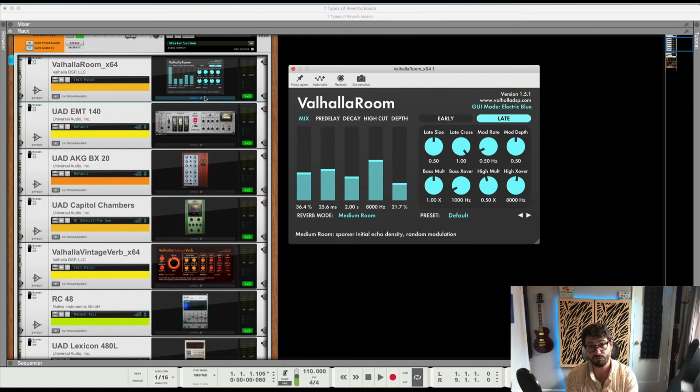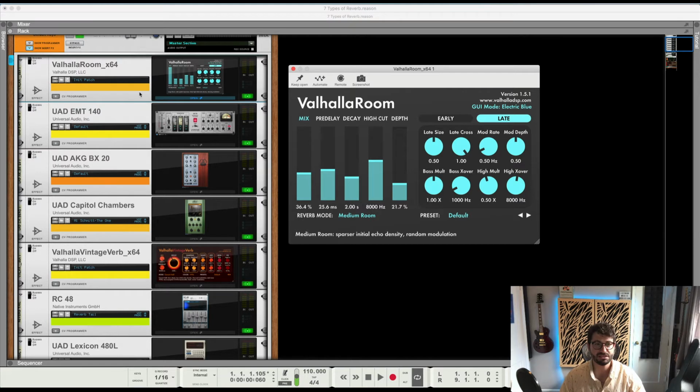You're probably going to want a room reverb on every single song you mix, and you're probably going to want to send almost every instrument to the same room reverb. Why? Because this is going to make it sound like every instrument was recorded in the same room. It's the way a real recording studio would work. If you had a band in a recording studio with microphones on all of their amplifiers, all those microphones would be picking up the sound of the same room because they were really all in the same room. So think about it this way: a room reverb is recreating a real space, and you probably want a splash of it on every track.